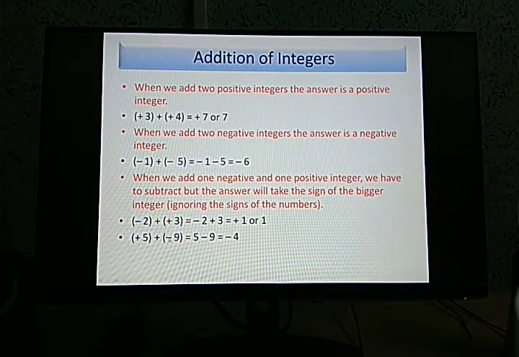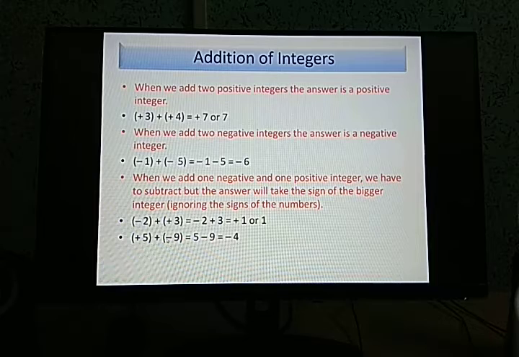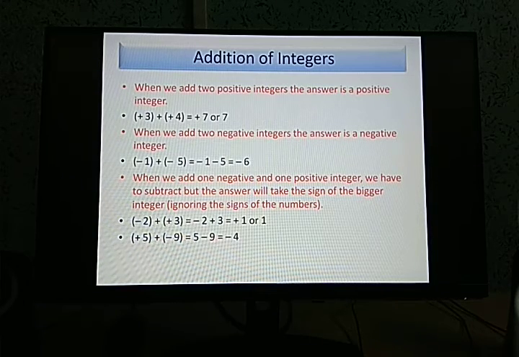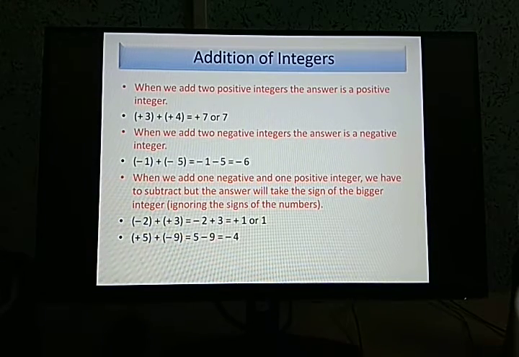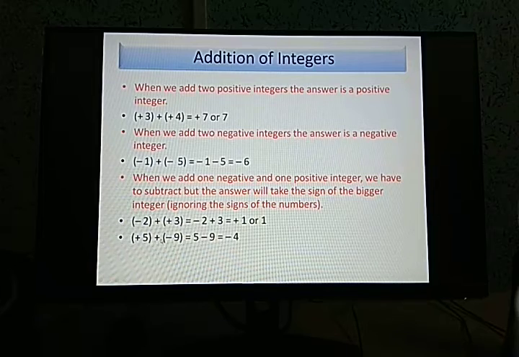Now plus and minus, you see here carefully in the cursor, plus and minus becomes minus. Minus plus becomes minus, plus minus becomes minus. Only when it is minus minus, then it becomes plus, and if it is plus plus, then it is plus. So here the case is plus minus, so it will be minus. So 5 becomes minus overall, and 9 is as it is.